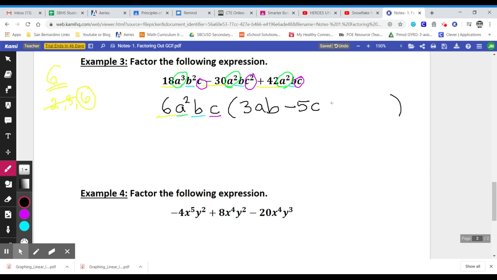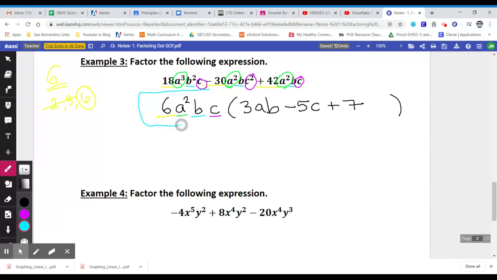Okay, last term, we have a plus in the middle, and then we have to multiply this to get 42. So 6 times what is 42? That will be a 7, right? 6 times 7 is 42. A squared, I already have a squared on the outside. I need a squared, so I'm good on that. I have a b on the outside. I need a b, so I'm good on that. I have a c on the outside. I already counted for that c, so I'm good. So all that means is that you are done with the problem.